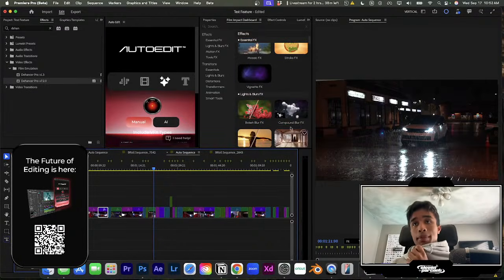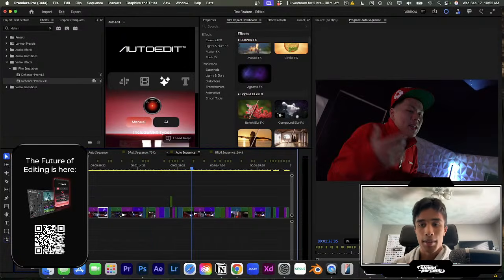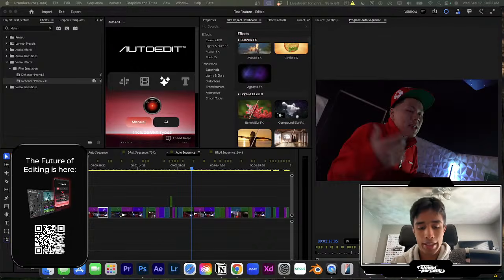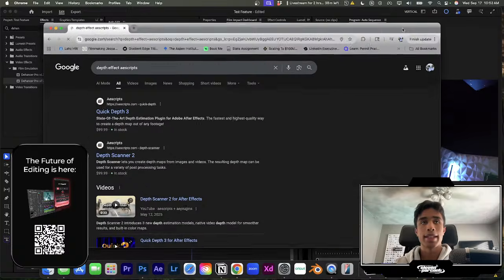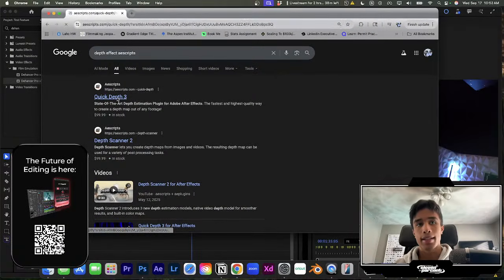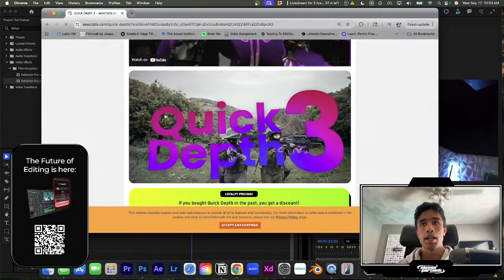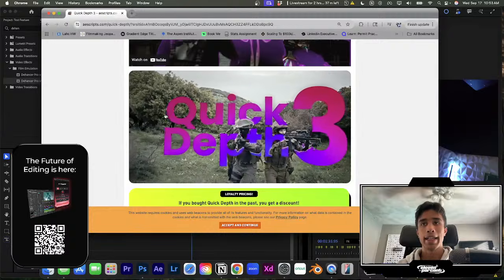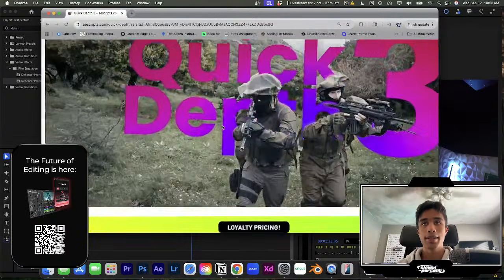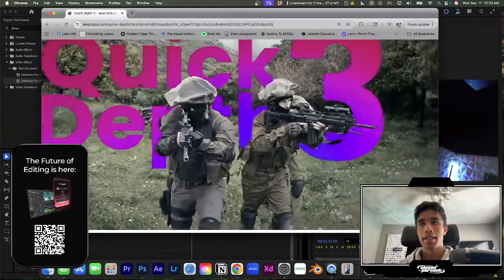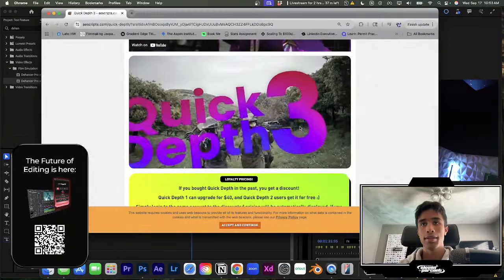Oh, so one thing I was trying to mess around with is a depth effect. It looks like they have their own depth effect in here, which, if you don't know, I'll show you. Depth effect in AE scripts. Boom. So this is Depth Scanner, and it's really cool because it's able to tell if things are in front or behind, or how close they are to the footage. You can see how this example looks crazy, right? Like they're walking through the text. How do they do that?